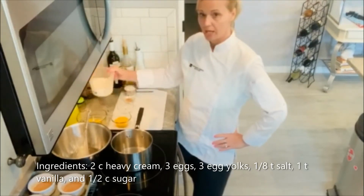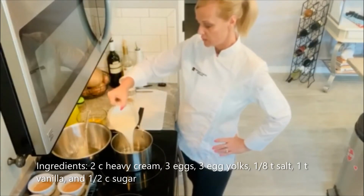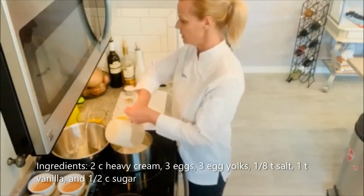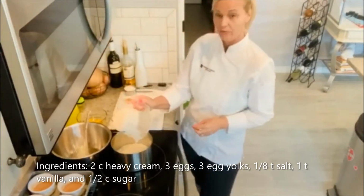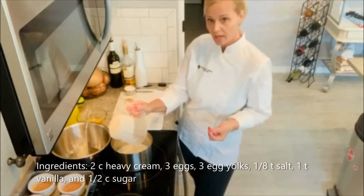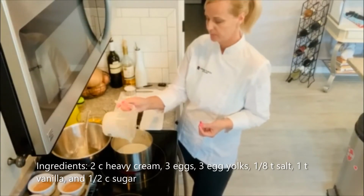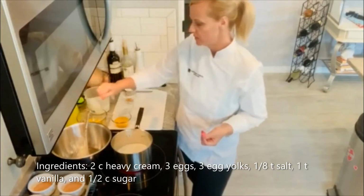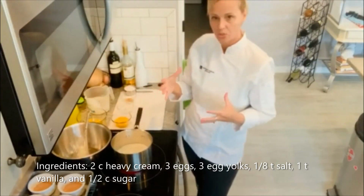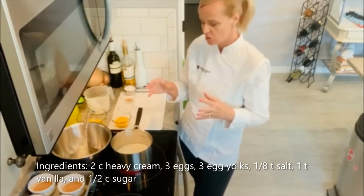I'm going to take my 2 cups of heavy whipping cream and put them in a saucepan over medium heat. Now, if you want to, you can use 1 cup of heavy cream and 1 cup of milk. I'm going to use 2 cups of heavy cream. What we want is for this to come to not a boil, but just bubbling on the sides and on the edges.